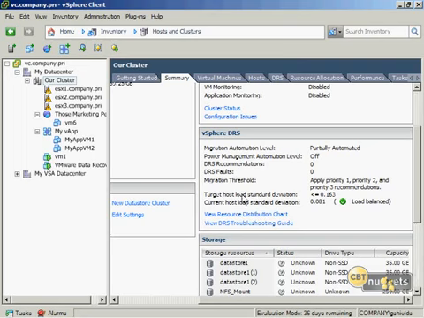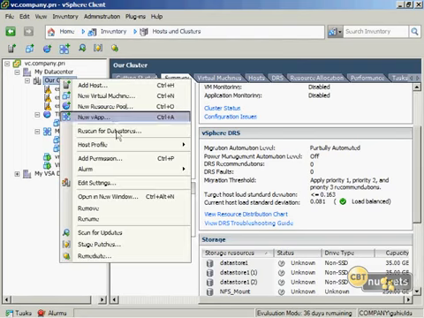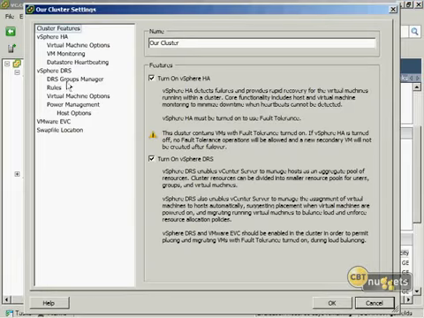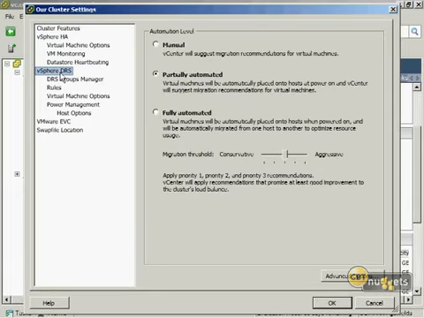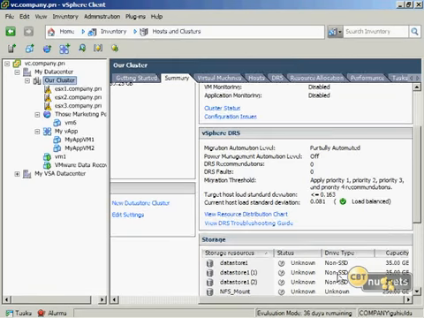The target host load standard deviation, however, is something that you can actually configure on your DRS cluster. If I right-click here and choose Edit Settings and go back in here to vSphere DRS, remember back when we determined whether it was going to be a partially automated or fully automated cluster, and that we had this migration threshold for setting it between conservative and aggressive? If I move this setting from one setting to another, I'm actually going to change the target host load standard deviation from one to another.